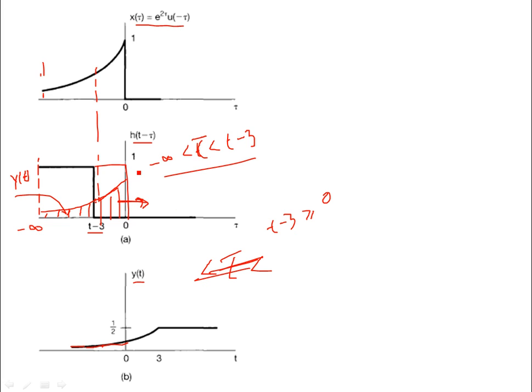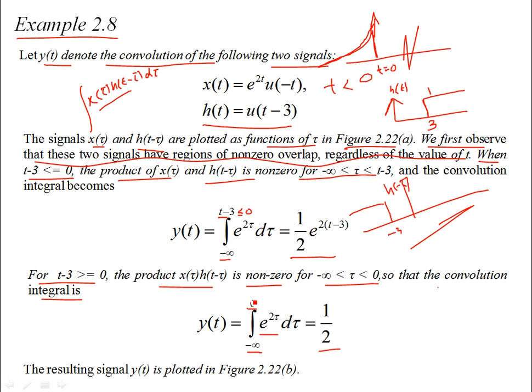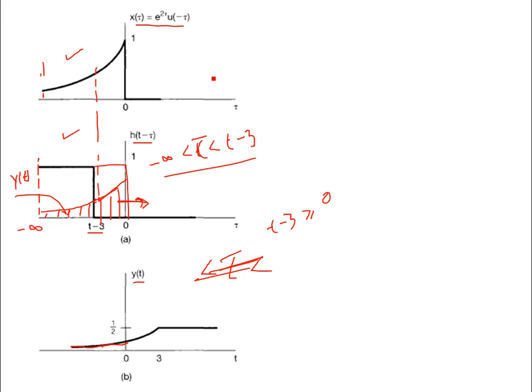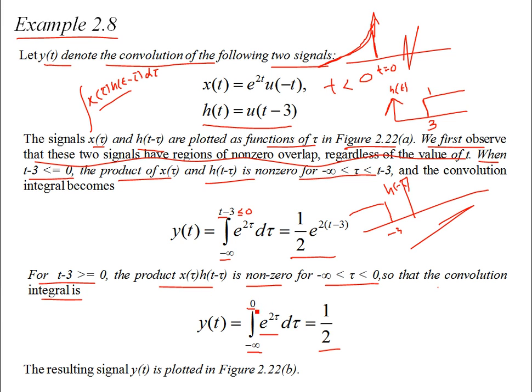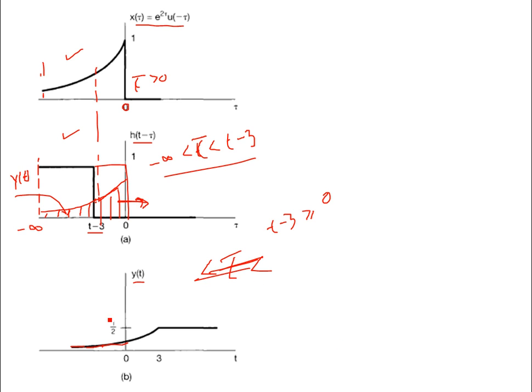This is going to grow up until half because both of the signals are of infinite duration, right? So for all values of t, there will be an overlapping area. There will be an overlapping area always, and since this is a decaying signal, you can see from here e^(2τ) from minus infinity to 0. Okay, why we are considering this 0 is because this is the range of this signal. After 0, for τ greater than 0, x(τ) is basically 0. Okay, so you can't go beyond 0 over here. So the output is asymptotically equal to half. Okay, so y(t) will be a constant value, half.